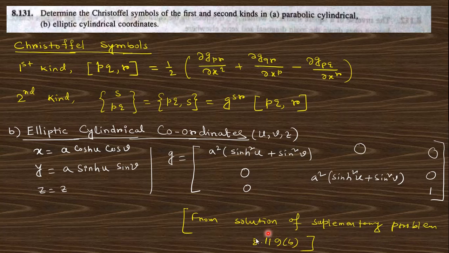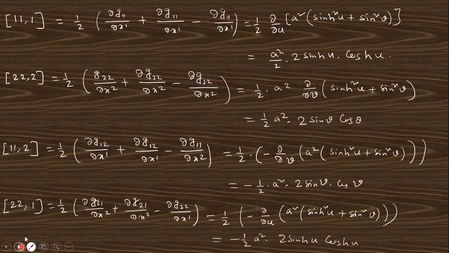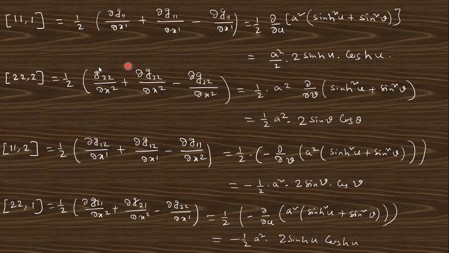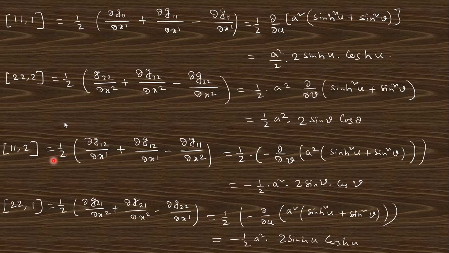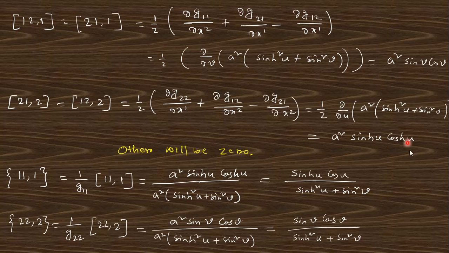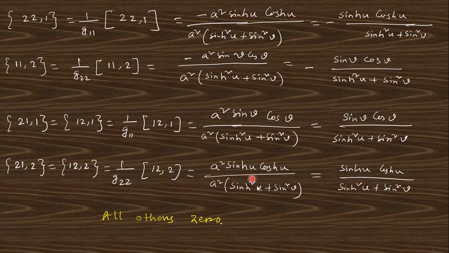And this is the second part for elliptical cylindrical coordinate system. This G will be like that, this also obtained from the solution of the supplementary problem 8.119B. The link will be given in description box, you can refer to this video. Just obtain this expression of G and then find out the same process. You will get this first kind. Here you can remember there only G11 and G22 must be associated. You will get the value, others value will be zero. Take this screenshot and match your own work exercise. And this is the second kind.